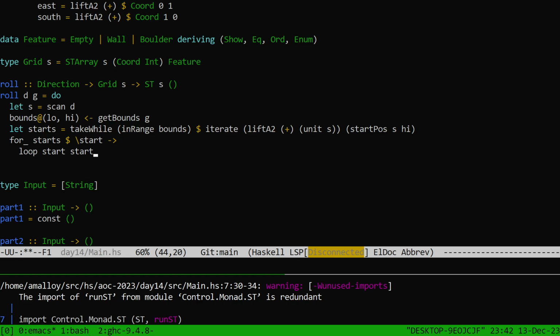Well, the problem is I want access to bounds here.